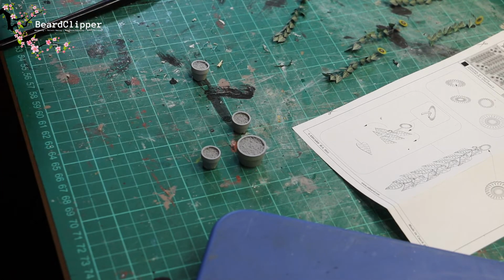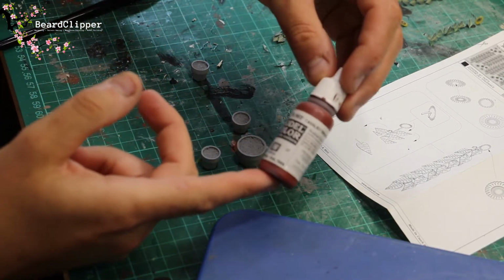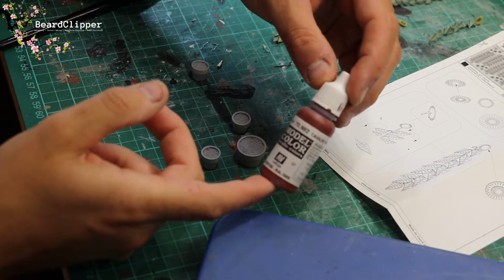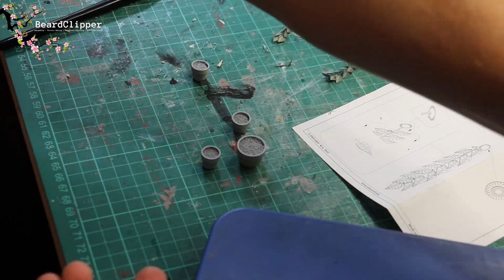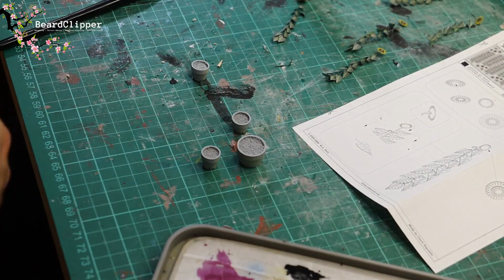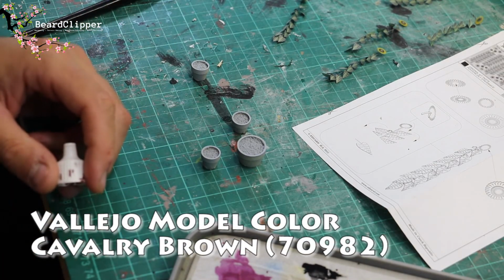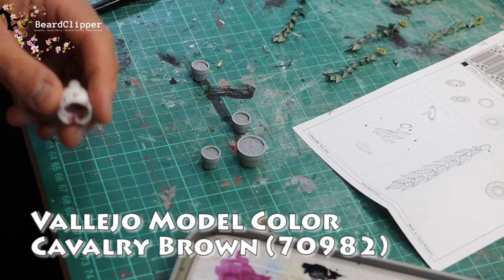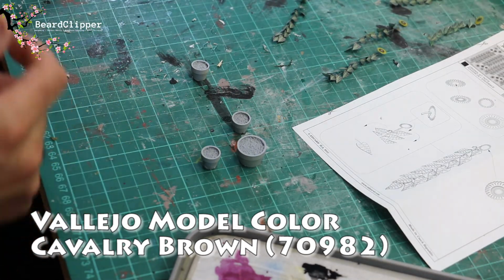So give it a shake. The first colour I'm going to use is Cavalry Brown, which is from Vallejo and Model Colour. It is 70982, and of course that will appear on the screen, as is my wont for these sections. So we'll get some of that and we'll pop it on my wet palette, which I need a fresh one very soon. And this is going to be taking the place of terracotta.